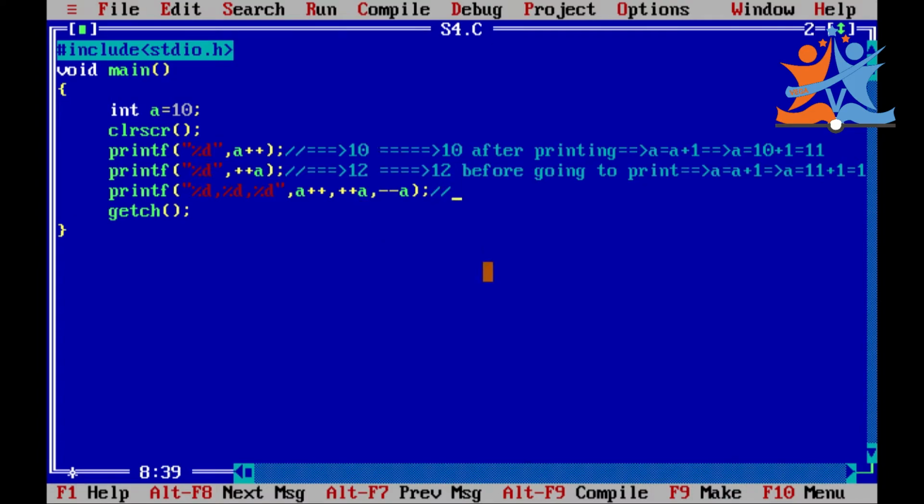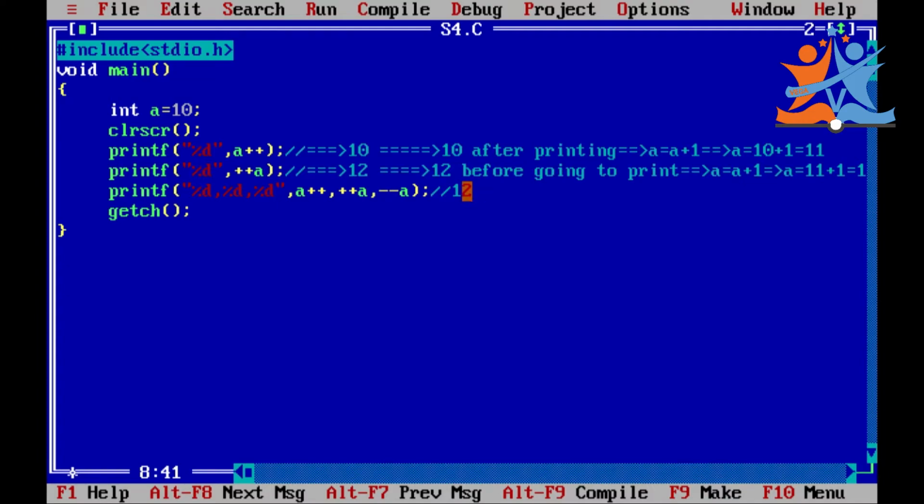Previously the a value is 12, so with post-increment they expect 12 as the output, then increment. Print the value, and after printing we go for increment.